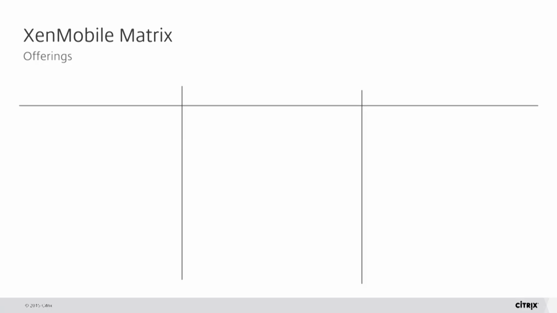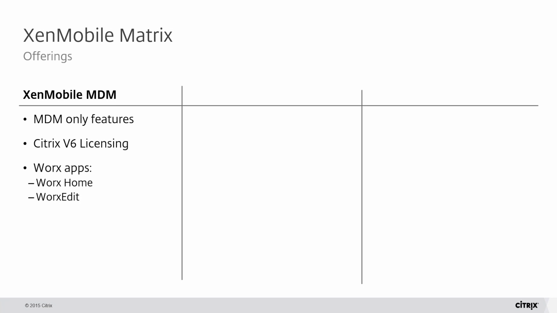Now, when it comes to the offerings of XenMobile, we have 3 main editions, and let me start explaining each of those. The first one is the XenMobile MDM, the mobile device management. I guess that's the simplest one because basically what you're saying is I want to be able to control the mobile devices at the physical level, and I want to have the control to either wipe them out or just wipe out the information that pertains to the company.